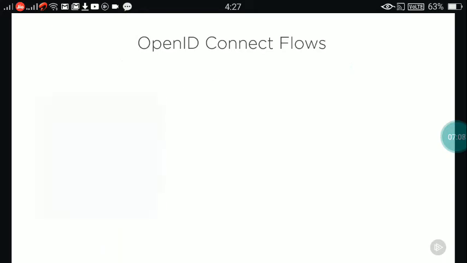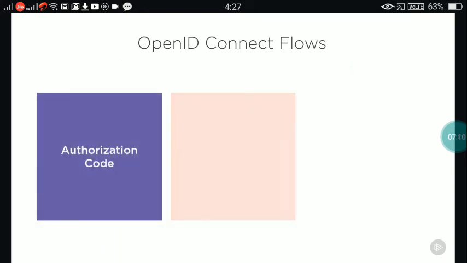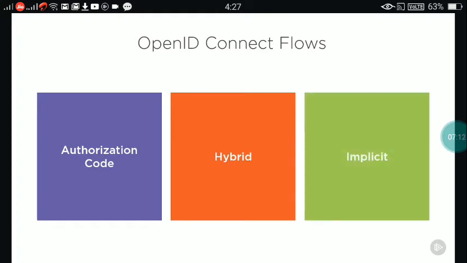These flows include authorization code flow, hybrid flow, and implicit flow. For any given app, you will only be using a single flow, but realize that each app that is connected to an OpenID Connect provider can be using a different flow from other apps when the server is acting as a single sign-on server for multiple apps.